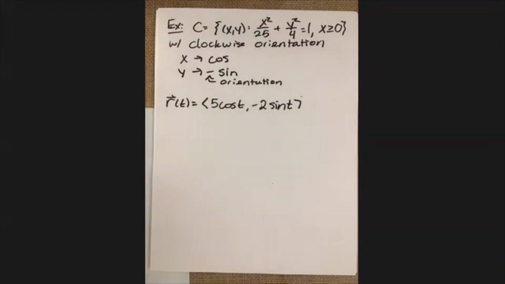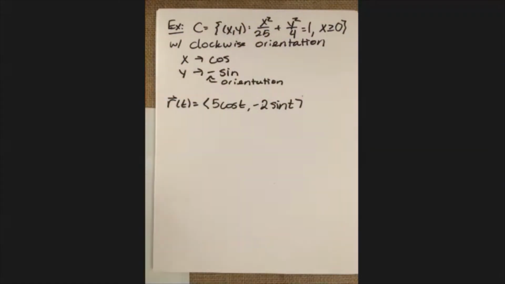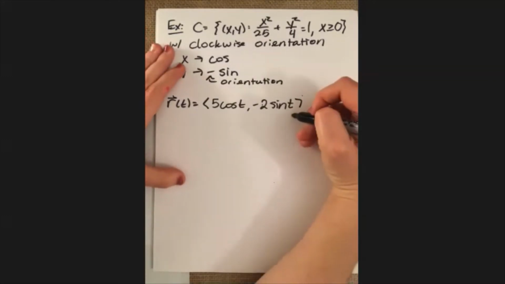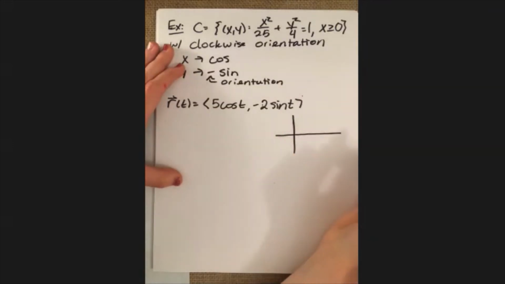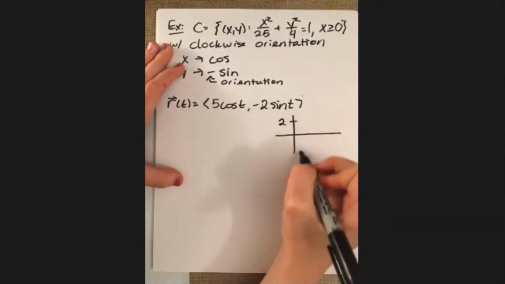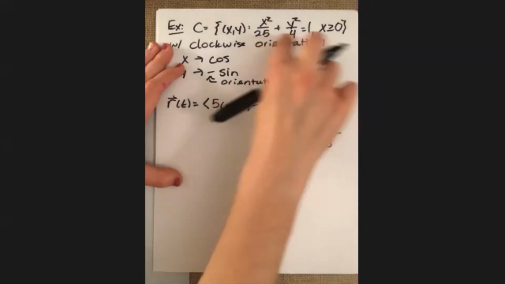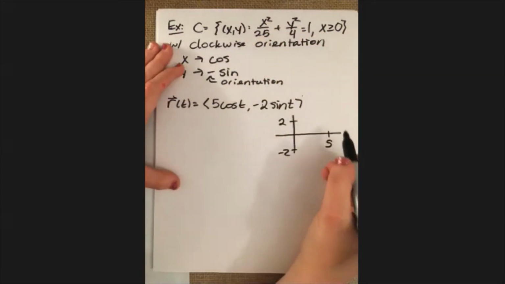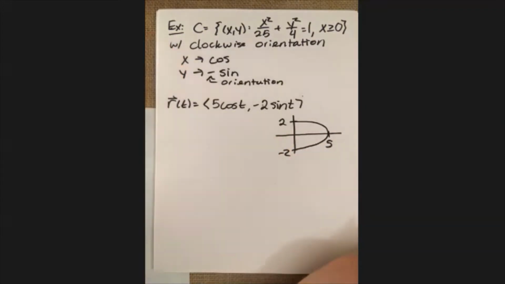So that's our parameterization. This negative here accounts for moving backwards through our curve, which is great. The big thing becomes now, what do we want for our bounds on t to be? And we can kind of sketch this region and take a look at what we're dealing with here. This is 2, -2, 5. This information all comes from what's right here. And we just want the half where x is greater than or equal to 0. So that's going to be this piece here.